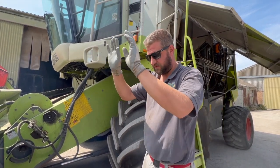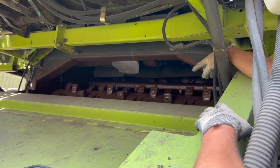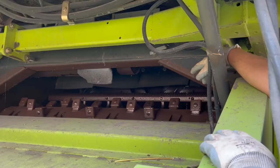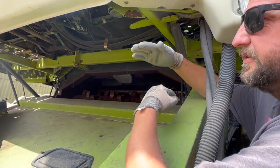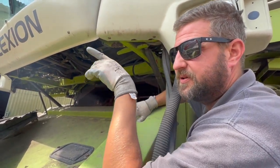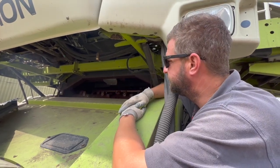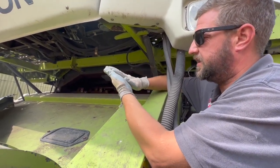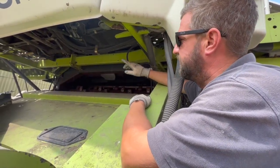There are chains in there that flatten the crop down and pull it back up — that's the first bit, the accelerator — which does more smoothing out and flattening. Then behind that you've got rasp bars. The rasp bars do all the threshing. You can open and close the gap inside depending on what crop you're in. Beans or rape you have a fairly wide gap. Wheat that's not quite fit takes a bit more threshing so you close the gap. Threshing is basically like grabbing a head of wheat and rubbing all the grains out of the head.